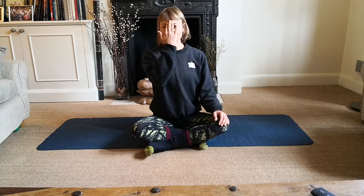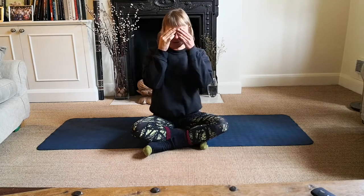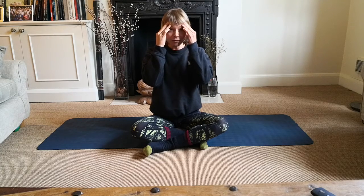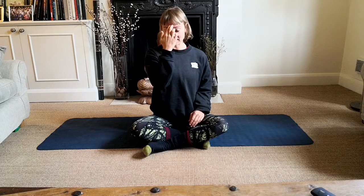So you can take your right hand, I'm not mirroring you, onto your face so that your index finger and your middle finger come into contact with your third eye. So that's the space in between the eyebrows. There's a great pressure point here that's great for calming the mind. You might find yourself massaging this space if you're feeling a little bit stressed out, and that's for good reason. All of the pressure points around here help to relieve the tension from the mind. So just gently allowing the index finger and the middle finger to press into that space.